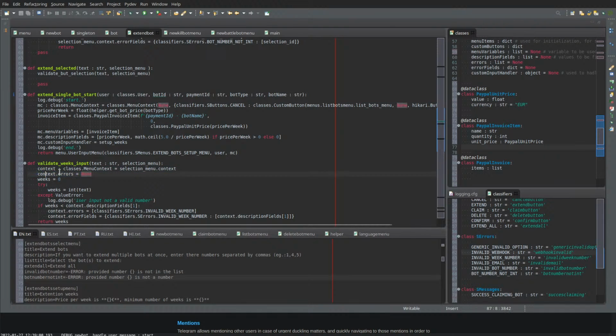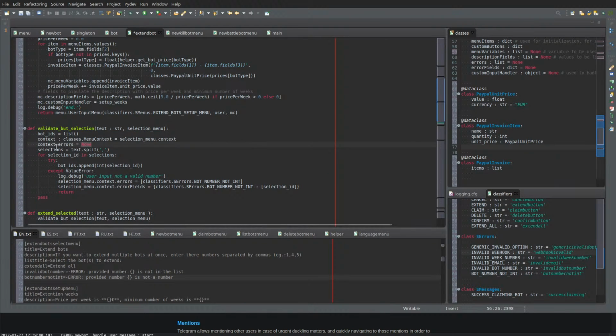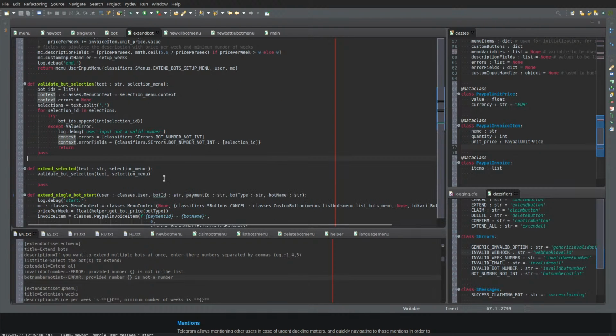I could have done the same here. Could have made it a little bit easier. Validate selection, yeah. So instead of selection, okay, this will make it a little bit shorter.